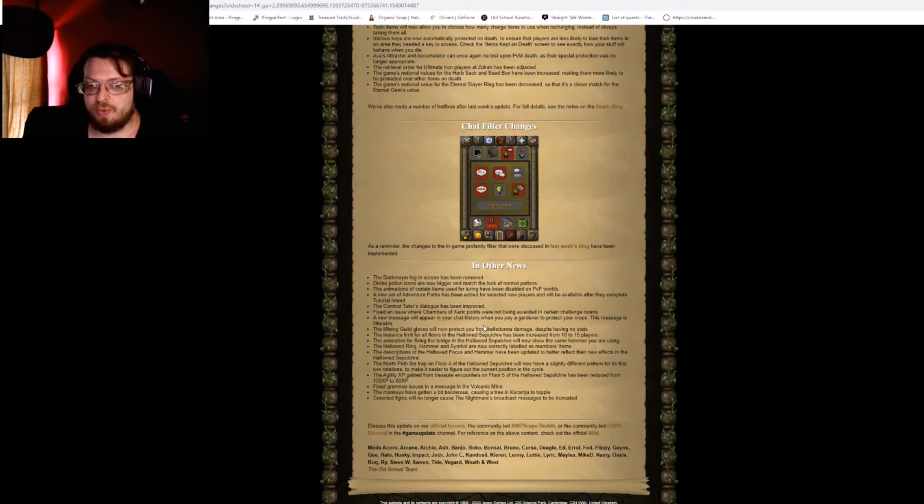in certain challenge rooms. A new message will appear in your chat history when you pay a gardener to protect your crops. This message is filterable. The Mining Guild gloves will now protect you from belladonna damage despite having no stats. The instance limit for all floors in the Hollowed has been increased from 10 to 15 players. The animation for fixing the bridge in the Hollowed will now show the same hammer you are using. The Hollowed ring, hammer, and symbol are now correctly labeled as members' items.